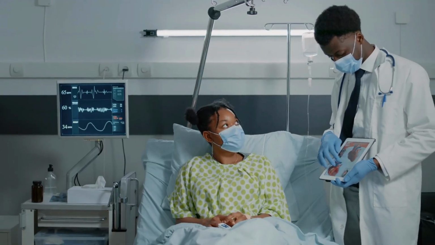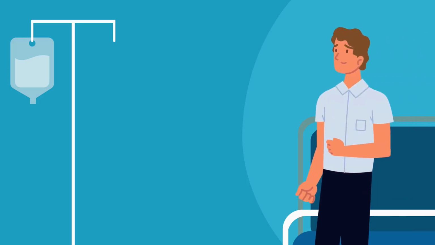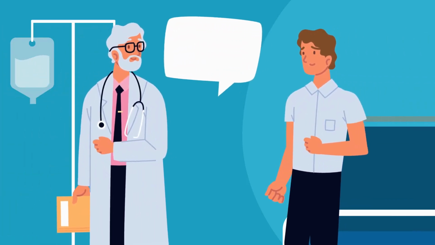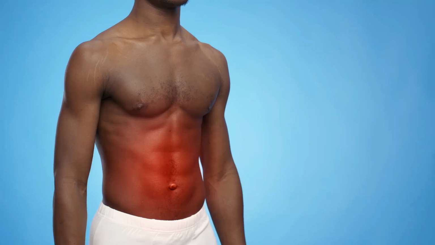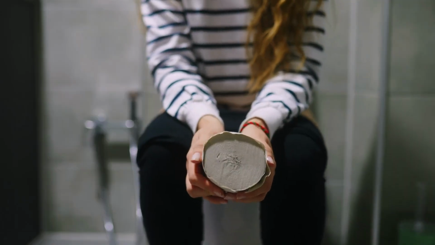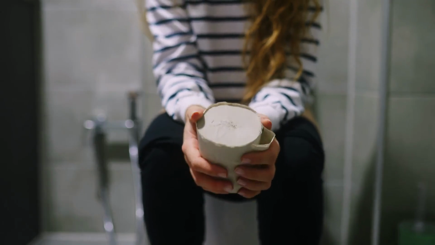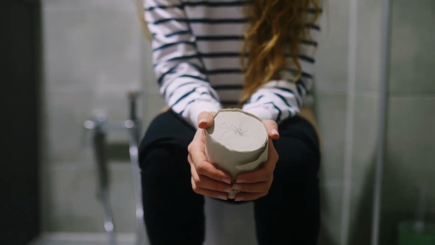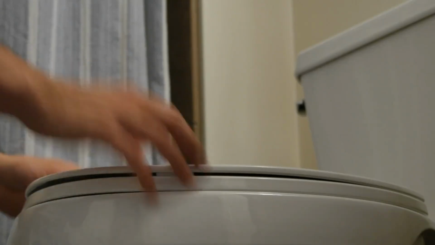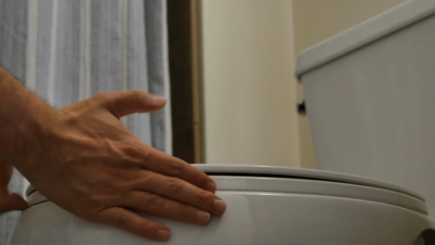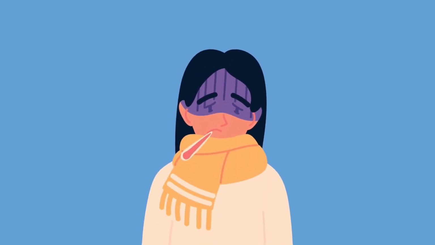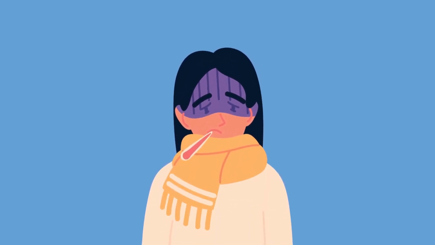Symptoms of gastroenteritis. Depending on the underlying reason and general condition of the patient, gastroenteritis symptoms can change. Typical signs and symptoms include diarrhea. One of the main symptoms of gastroenteritis is frequent, loose, or watery feces. Vomiting and nausea are frequent and frequently happen suddenly. Cramps and abdominal pain can cause anything from minor aches to excruciating pain. Fever: infections caused by bacteria may cause a mild to moderate fever.